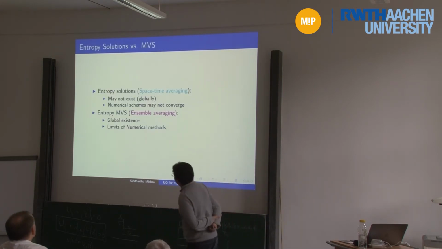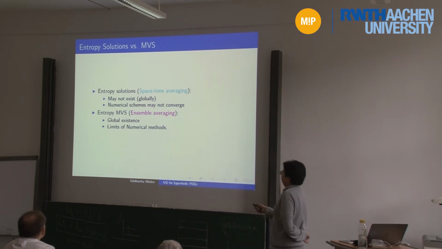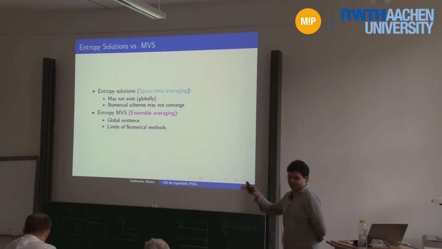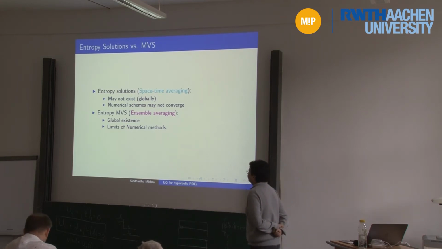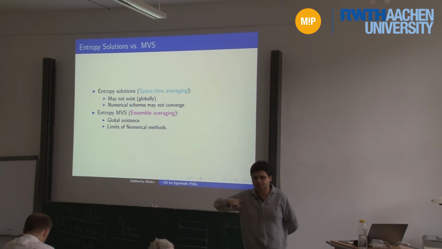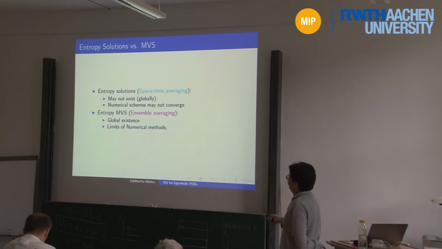So why is this working out? It's interesting to step back a little and think about it. Entropy solutions are weak solutions, right? So think of it as sort of space-time averages, because this is what you're doing. You're taking averages in space and time. And these were the ones where the numerical scheme was not converging, the solutions were chaotic and so on. But with measure valued solutions, in addition to space-time averaging, you're doing an additional averaging along the ensemble. So you have an additional source of averaging, and this allows you to realize these as limits of numerical methods. So that is great, right?